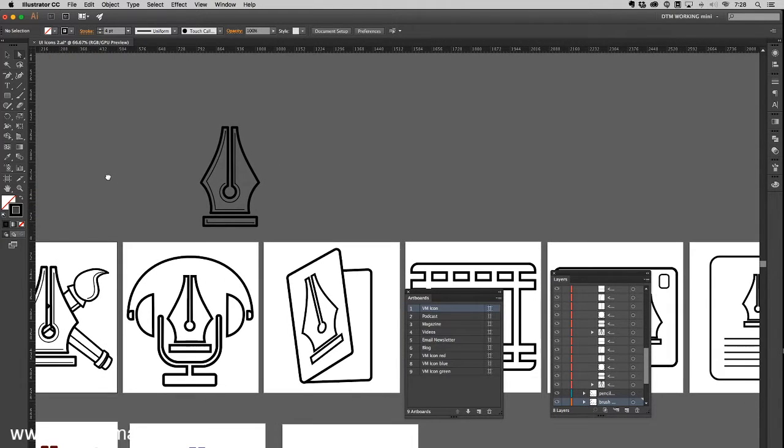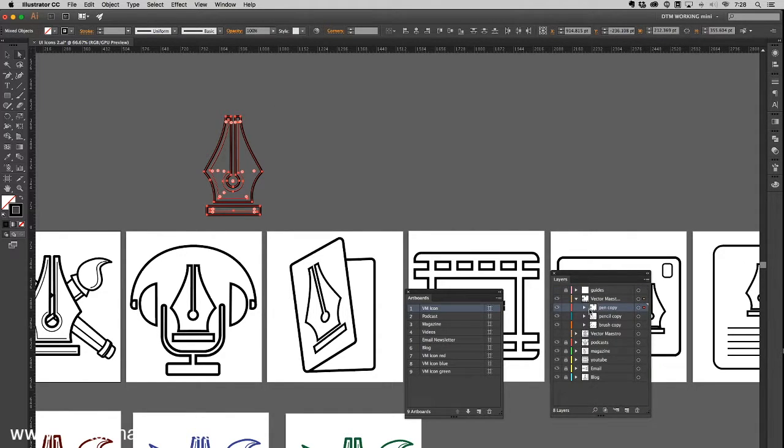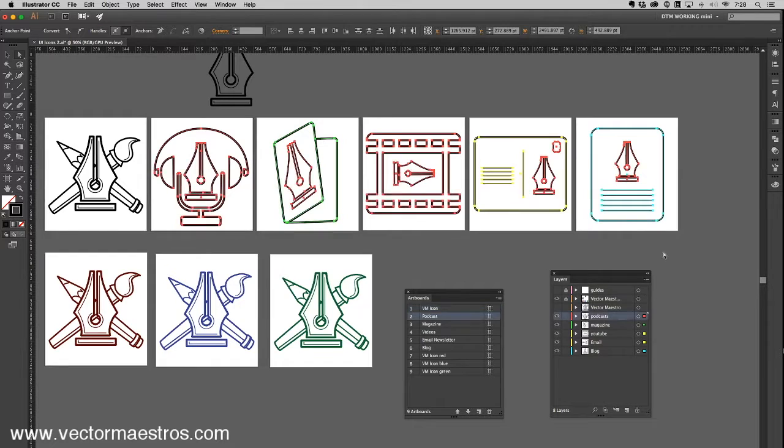But right now we just need to show off a little bit about what we got going on. Alright, so the podcast, magazine, YouTube, email, blog layers are locked. That's okay, because I kind of just want to lay the new design on top of the old ones. And actually, you know what? I don't need to do that. Changing my mind. What if I just grab this, lock all this up, and go like this? Yeah. But see, some parts already have the round corners and round edges, so that's okay.